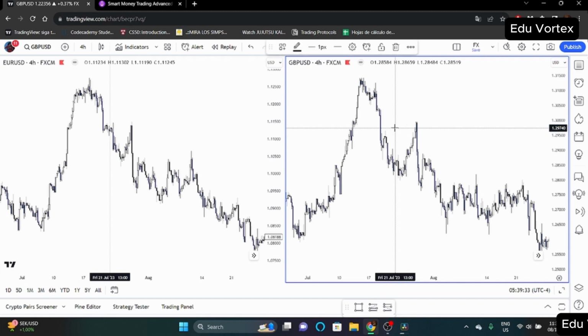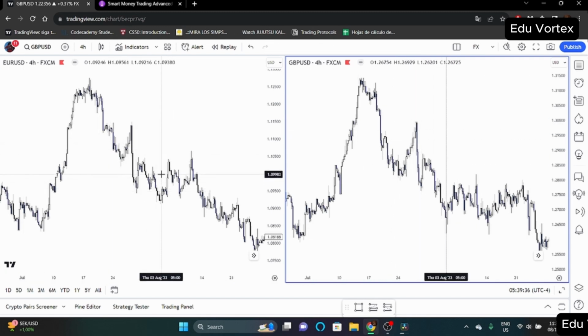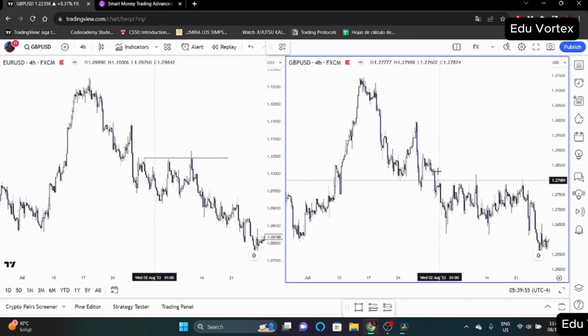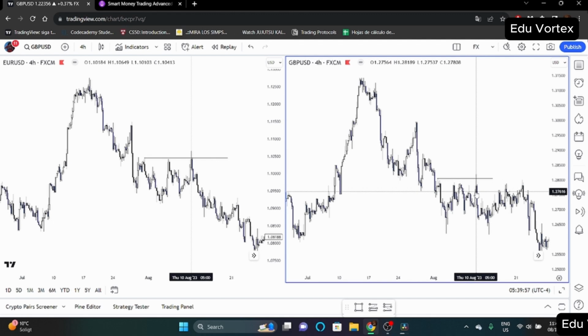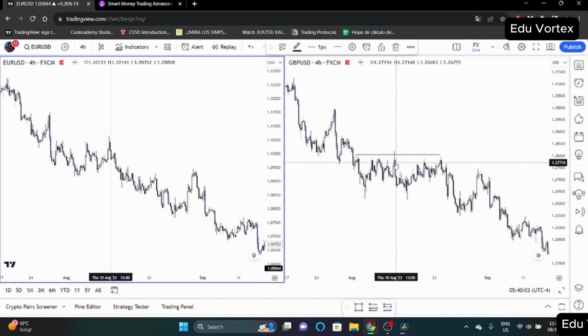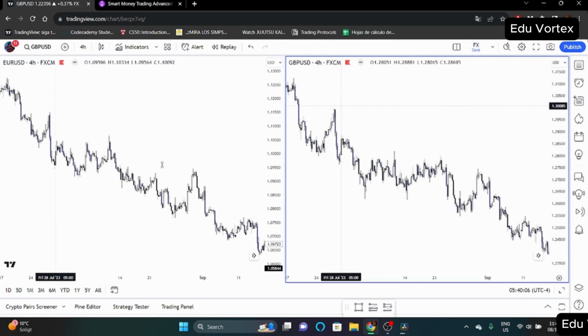Then what happens? We displace lower, and we displace lower. However, look, GBP is respecting highs, right? Euro is not. Euro is taking all these highs. As you can see right here, Euro is taking all these highs. And GBP all this time, it only took the high right here. Okay? So Euro is the weak, the sick pair. Okay? It's the sick pair.